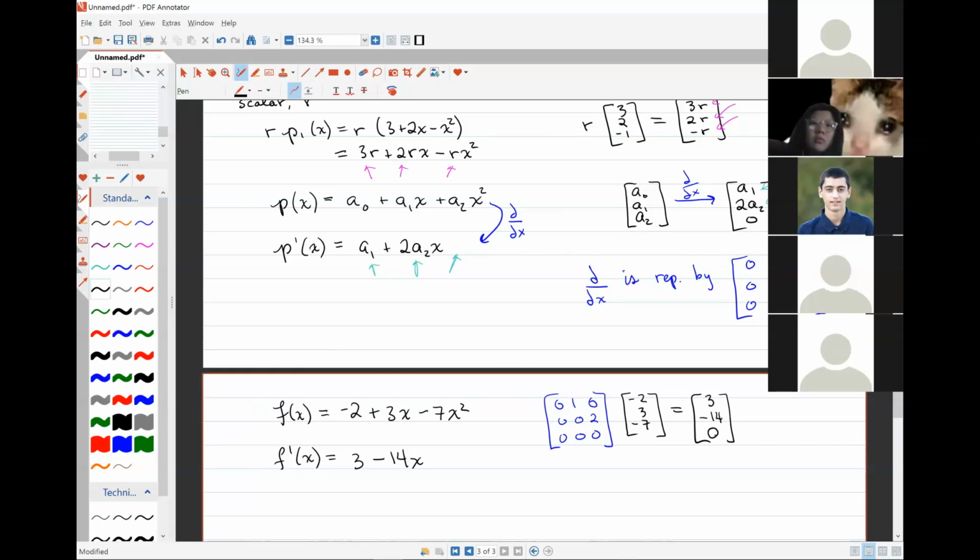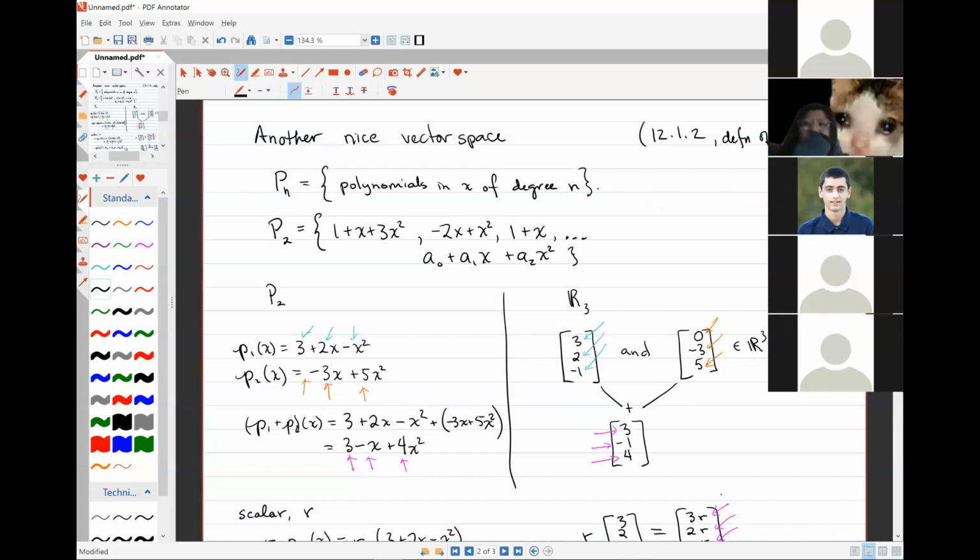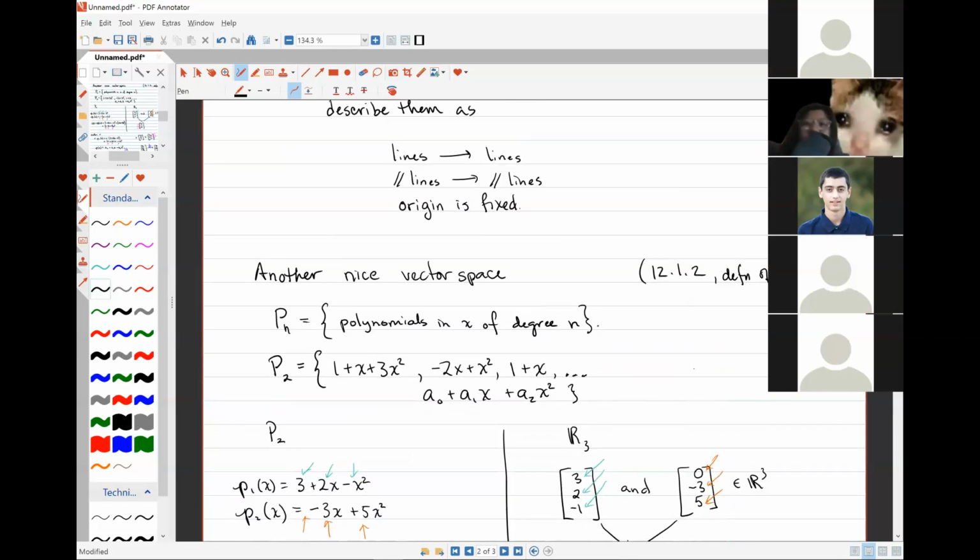Okay, so this is kind of a lot, but I just wanted you to be aware of this space and some of the stuff that you can do with it. So when you do the reading about the nullity and range or column space or whatever they call it in our book, when you get to this example and the discussion here, you won't stumble too much. But it is covered as an example. So I wrote this down. The definition of a general vector space is 12.1.2. If you look at example 12.1.2, you'll see where they actually introduce this particular space.